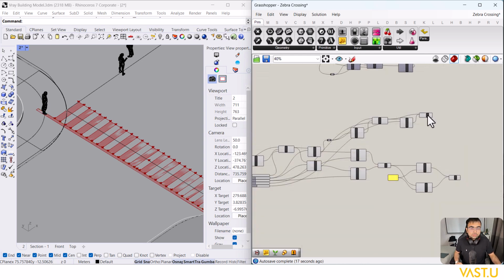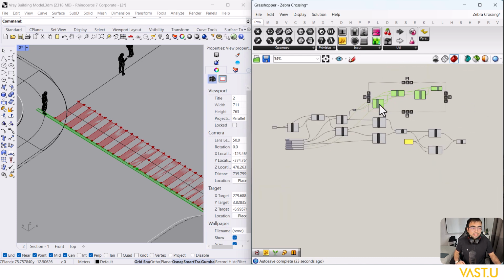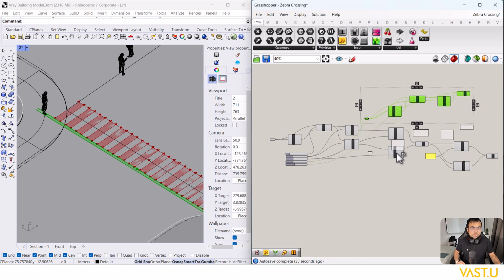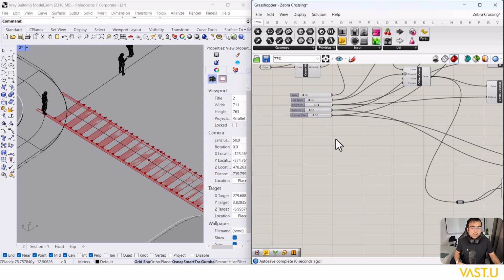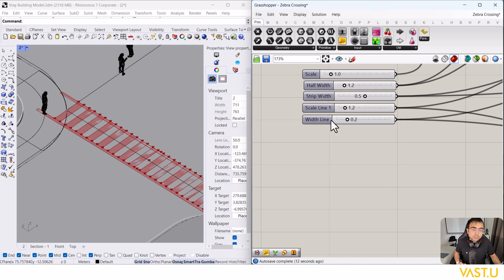Now what I need to do is basically just copy this whole thing, select this, press Alt and copy it down, actually I needed to copy that too. So I'm just gonna press Alt and here I'm just gonna keep the curve too, but all we need is actually one more. So I'm just gonna change it to distance for now. No, sorry, width line, so that we know what exactly.